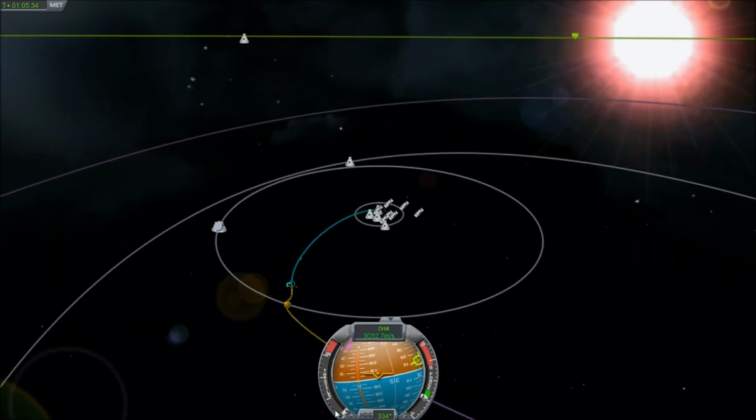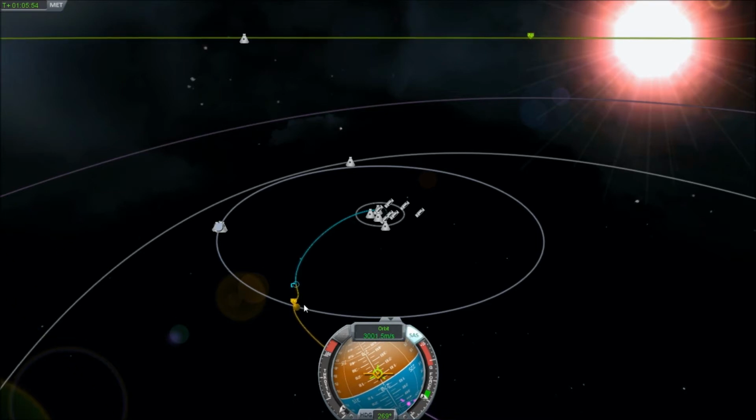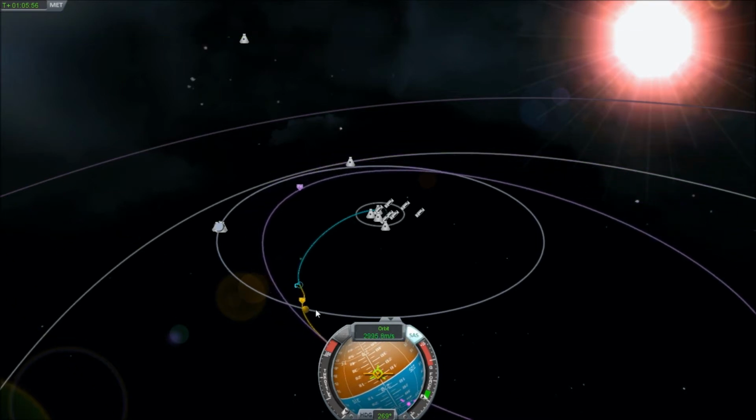If I was you, I'd lower the throttle right down just when your orbit's about here, so that it will slowly come outwards and you can stop it at the right time. But I'm an idiot and forgot to do that, so I'm going to have to correct it. So I've got a periapsis now. There we go.